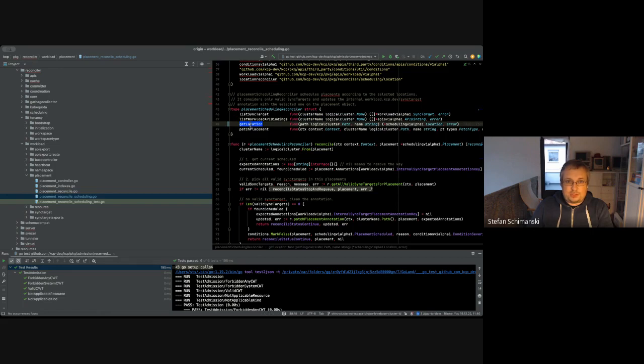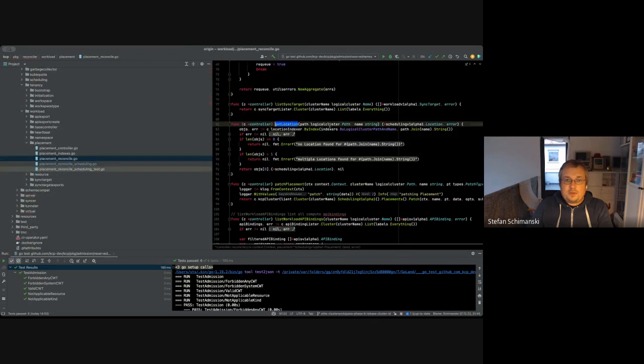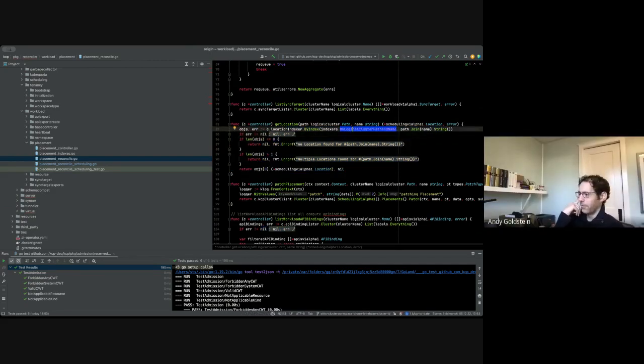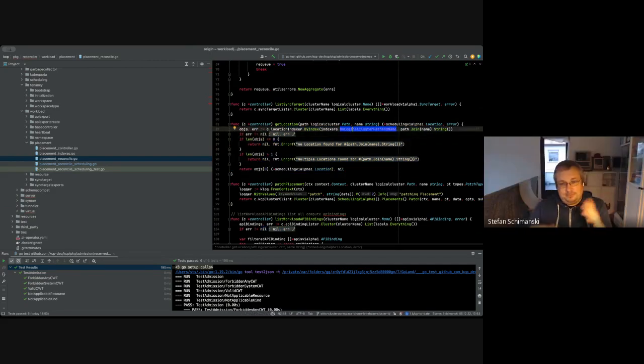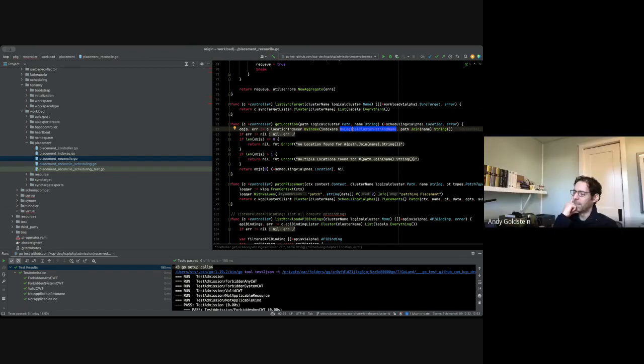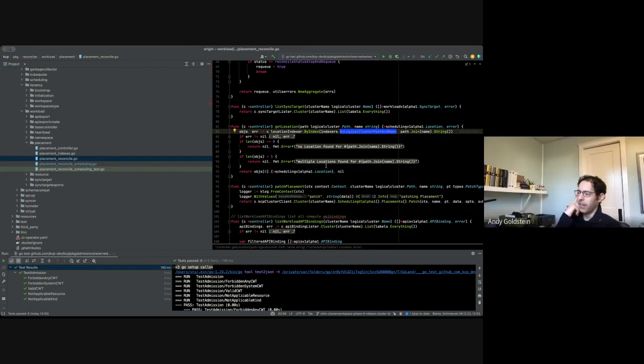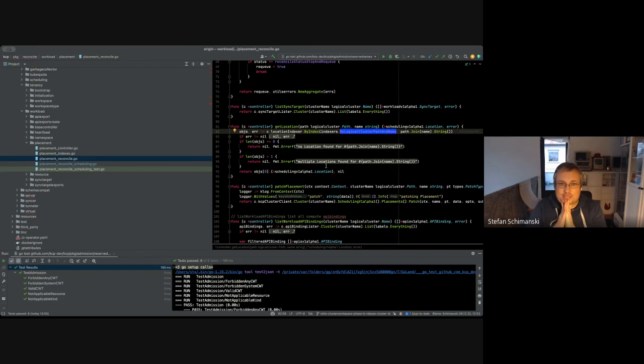Get location is such a case, and let me see. Yeah, and this code you see in a couple of places. So again, I think we need a helper for this. I guess there are 10 places or so where the same code is. Did I see a helper which uses generics? Yeah, but it's not a getter, it's a list, but we can easily add a get. Okay. So just go ahead. That's super fine.